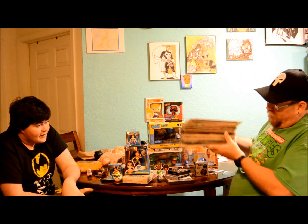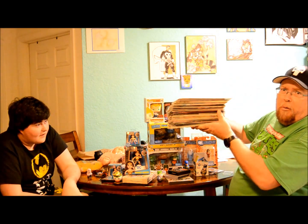While I was there, of course, everybody knows we're a sucker for mystery boxes. Well, of course, they had a mystery box, had at least 52 or 53 comics in it. As you see, I'm not going to go through all of them, but like I was saying earlier, to us it doesn't matter the value as long as it's cool. And the bottom of this mystery box was a Shaquille O'Neal #1 Athletic Comics.